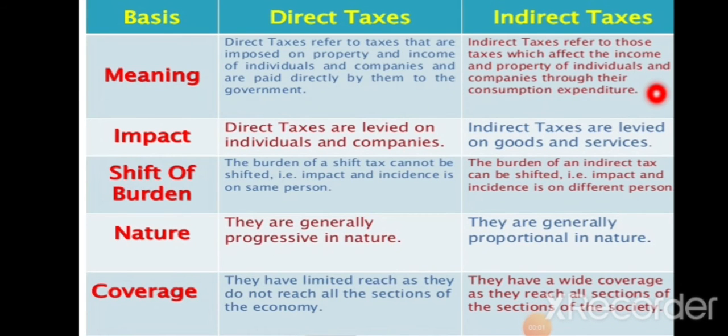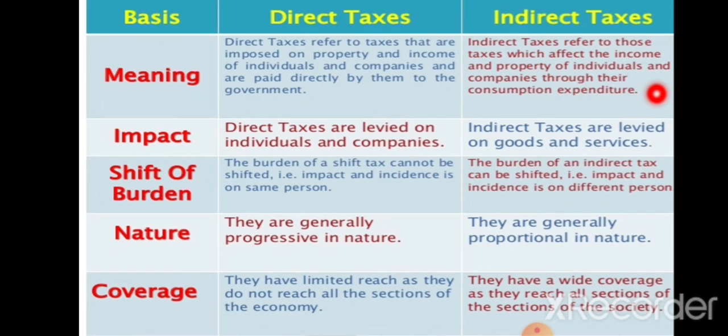Let's understand the meaning of proportional taxes and progressive taxes. First of all, progressive taxes. Taxes in which the rate of tax increases as the tax base increases are called progressive taxes. For example, the government may fix tax rate at 10% for person earning between rupees 50,000 to rupees 1 lakh per annum and a tax rate of 15% for persons earning between rupees 1 lakh and rupees 2 lakh per annum. In such a situation, the richer person have to pay tax more than proportionately.